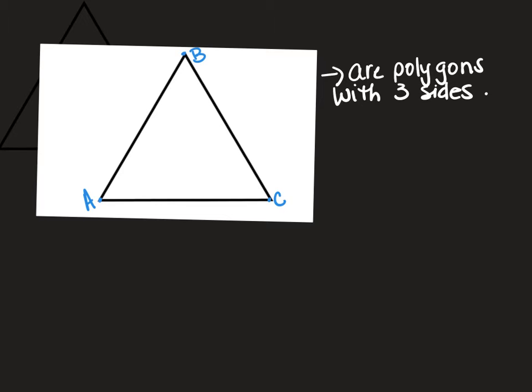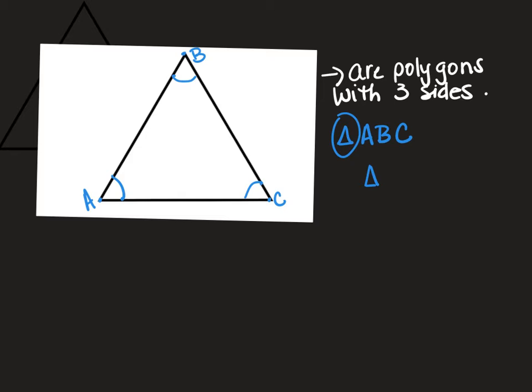So if the 3 vertices are A, B, and C, the name of the triangle would be, and here's your symbol for triangle, triangle ABC. Remember, that's your symbol. It's just a little small triangle, okay? Now, when 2 sides of the triangle intersect, they form an angle, okay? And that's what this is. It's an angle here, an angle here, and an angle here. So you have 3 angles.